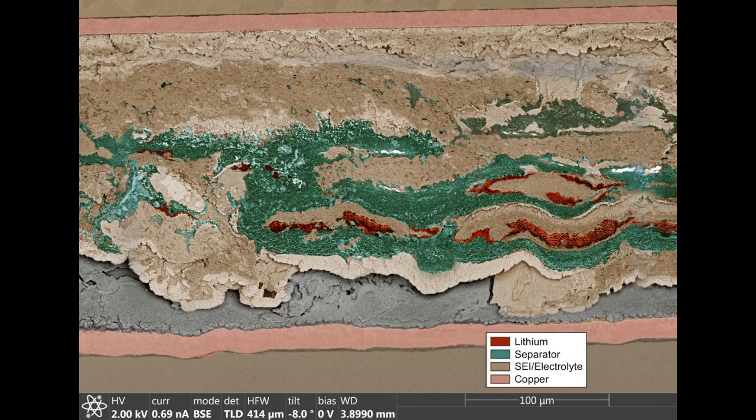When the team reviewed images of the battery's insides, they expected to find needle-shaped deposits of lithium spanning the battery. Most battery researchers think that a lithium spike forms after repetitive cycling and that it punches through a plastic separator between the anode and the cathode, forming a bridge that causes a short. But lithium is a soft metal, so scientists have not understood how it could get through the separator.